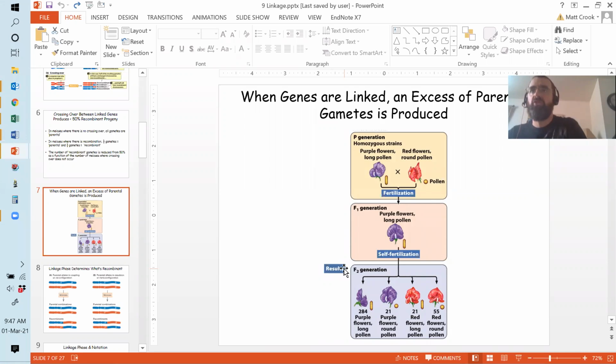You'll see here, these are two traits which are, well, we don't actually know, right? If you cover up the bottom part, the F2 generation, the P0 and the F1 seem to be behaving according to Mendelian principles. We have homozygous parents, presuming purple flowers and long pollen are dominant, because that's what we see in the F1 generation. So we've got two different traits, flower color and pollen shape, and we see them separate here, and we see the heterozygotes here. However, if these were assorting independently, with no effect of one gene on another, then you would expect a 9-to-3-to-3-to-1 ratio.